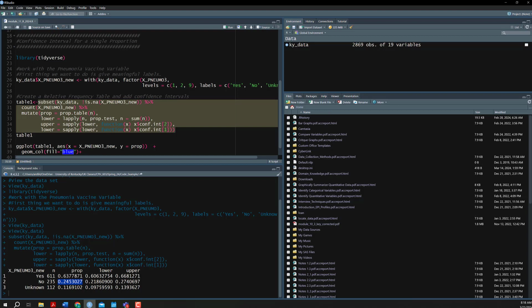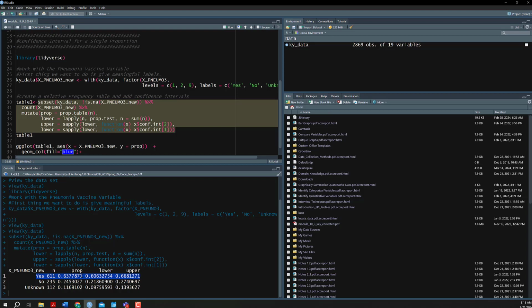So for example, if we focus on the yeses here, if we remember how a confidence interval is constructed, the idea of a confidence interval is that we take the information from our sample, in this case about 64%, and a confidence interval builds an interval around that value from the sample and gives a range of reasonable values for what's happening in the population.